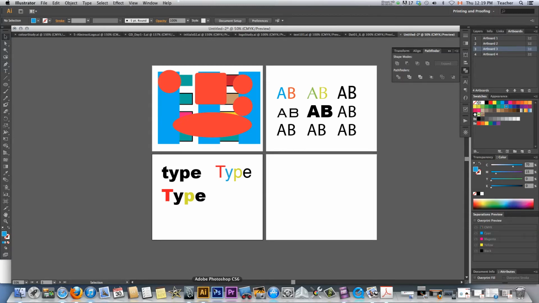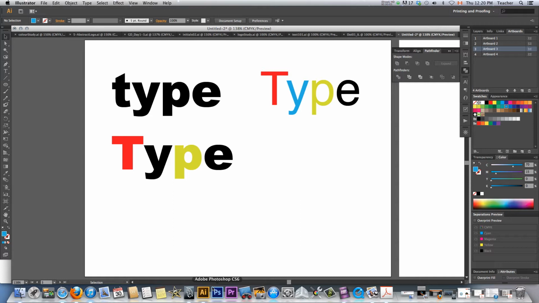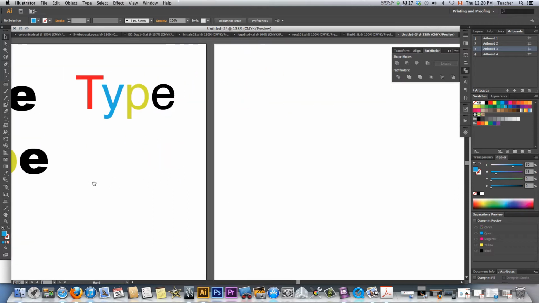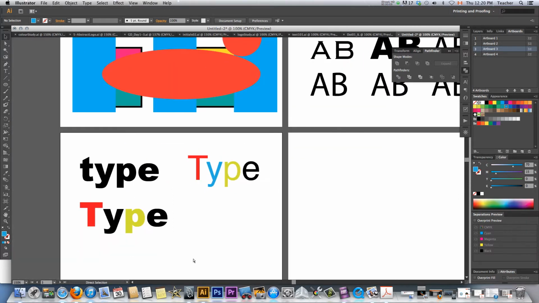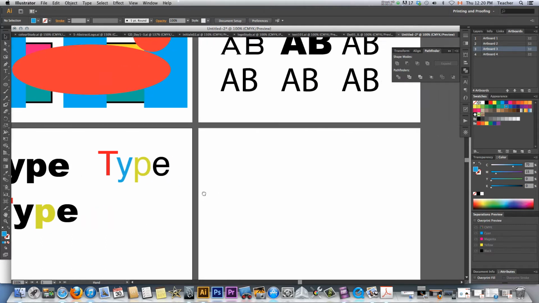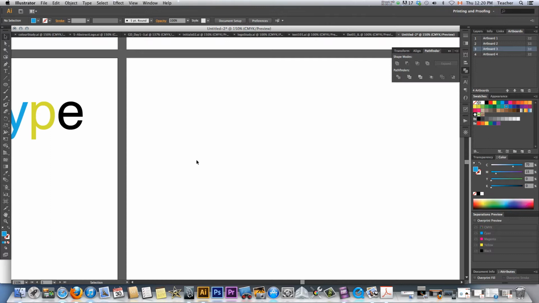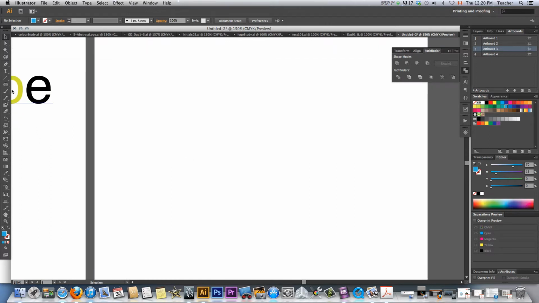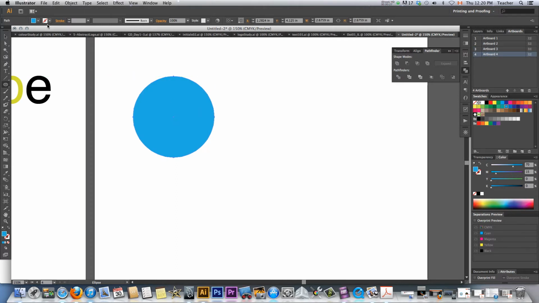I'm back. I'm going to press Command 0 just to zoom in on the page. And I'm just going to take basically what we learned very simply and apply the two things together, okay? So let's go to this fourth page. I'm going to take a simple shape, let's say the ellipse tool. And again, you recall if you want to create a circle, hold Shift. There it is. Done. And we can change that color immediately because it is still selected.